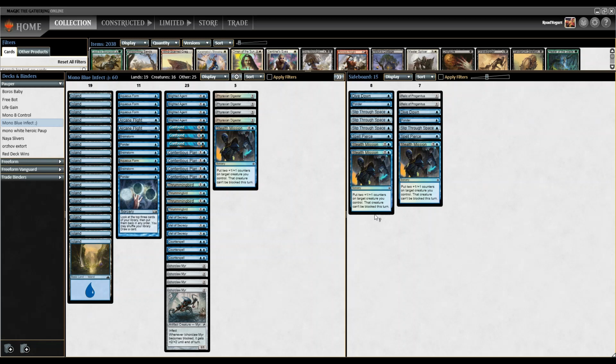Alright, let's try this again. Alright, so how did we do this week? Punting in Pauper with some Mono-Blue Infect. And unfortunately, we didn't do all that great. We were able to win against Scred Fairies. Now, there was a little bit of a technicality there. They accidentally Spellstutter Sprited their own Electrickery.